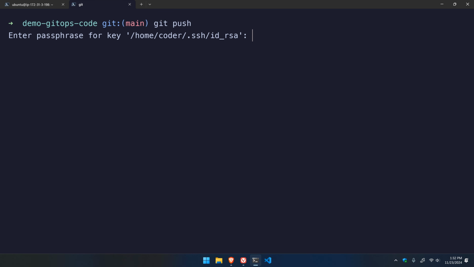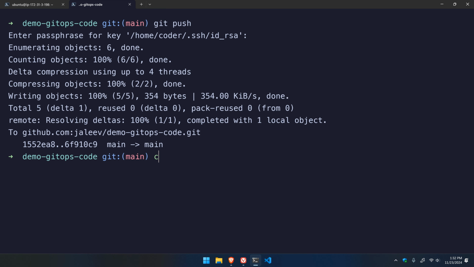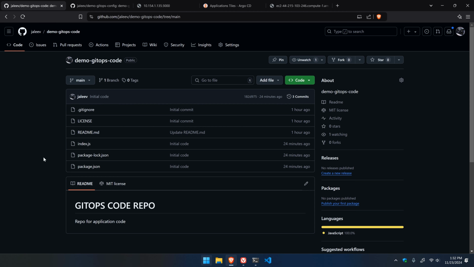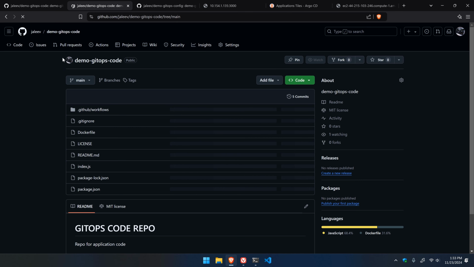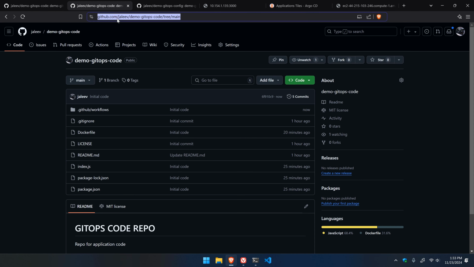Push. Okay. So I'll directly open this one now in the web UI.